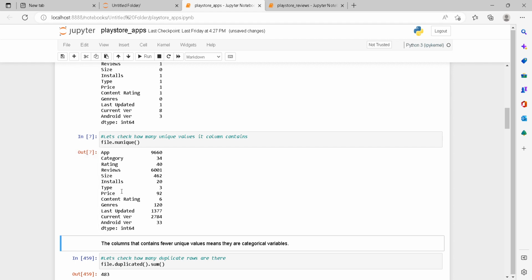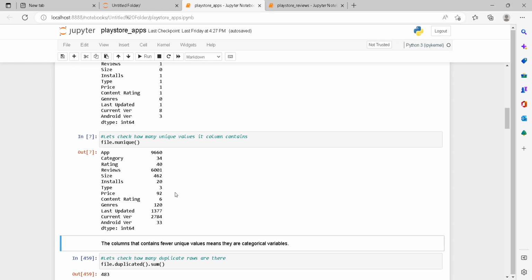Installs has 20, but it can't be termed categorical, though it has a small number of unique values, because installs can vary. Type is free or paid, so it is a categorical variable, but we have 3 values, which means there is something wrong with the data, so we need to clean that.